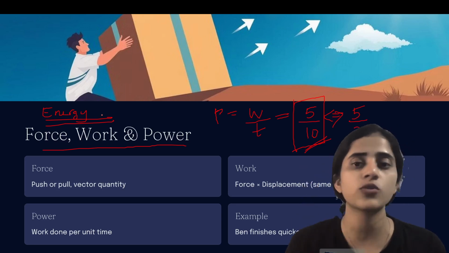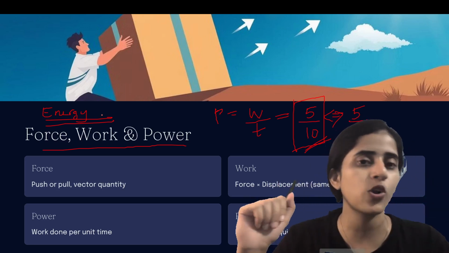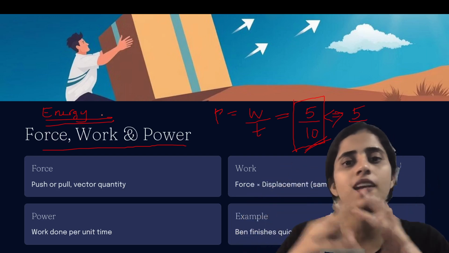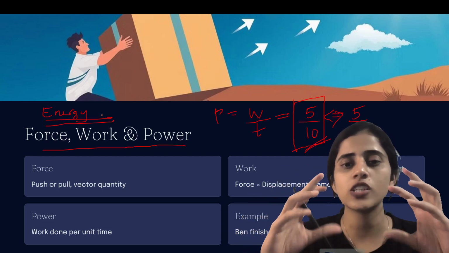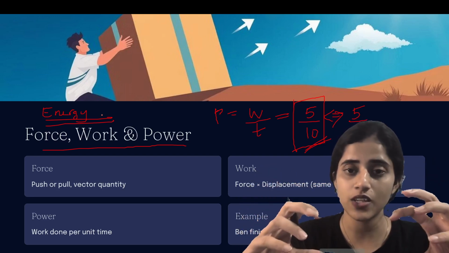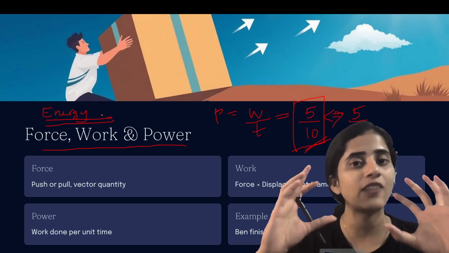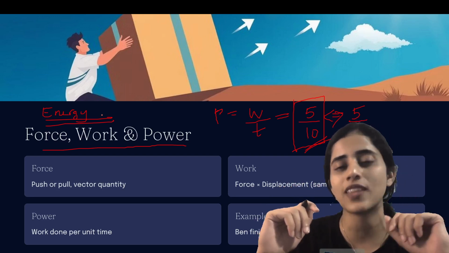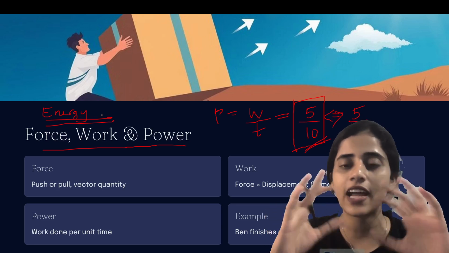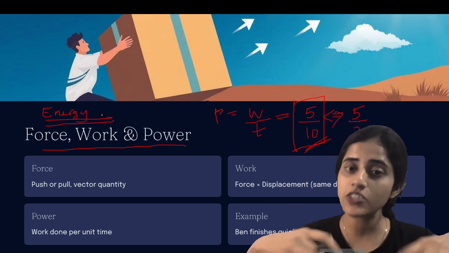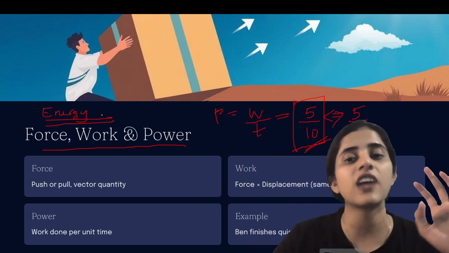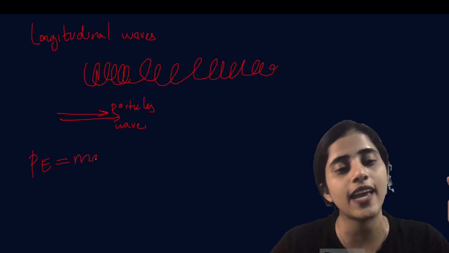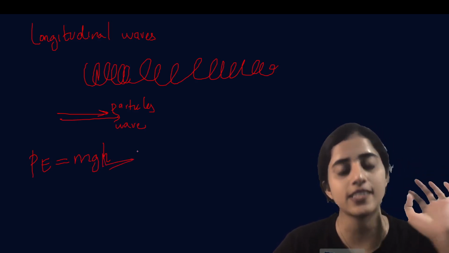Now, energy is also of two types, kinetic energy and potential energy, which all of you might know. Not going into the complexity of all of that, in simple terms, what is kinetic and potential? Potential energy is the energy of a body at rest. Imagine I am sitting here. The energy I have is potential energy. But one important factor is that it changes with height. If I'm sitting on the ground floor, I'll have a certain value of potential energy. Now imagine I go to the 10th floor. I'll have a different value of potential energy. Why? Because potential energy is mgh. It depends on height.